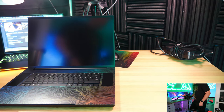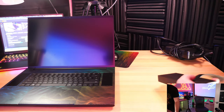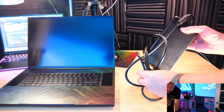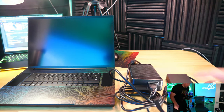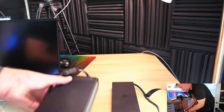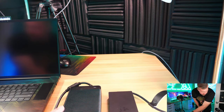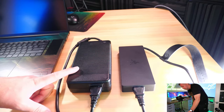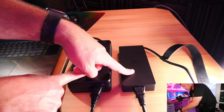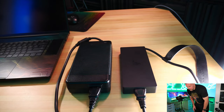Now let's compare power adapter sizes. So this right here is the GT77 power adapter. Let me just pull the cable down. So you can see the difference in size. The Alienware M16 uses this same power adapter. Hold on, there we go. All right, so the Alienware M16 and M18 both use this power adapter. The GT77 uses this power adapter. This is the Razer Blade power adapter. It is literally probably half the size. It's about the same weight, but just a little bit lighter, probably.